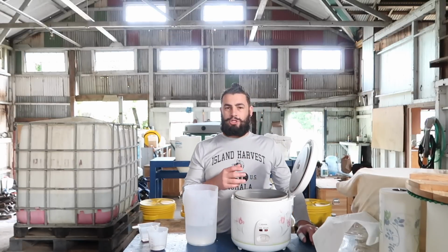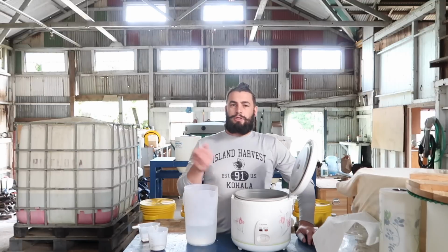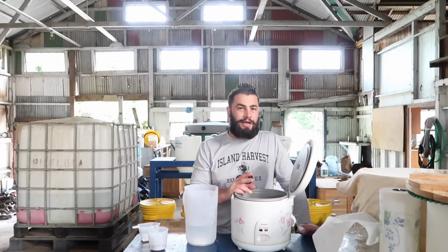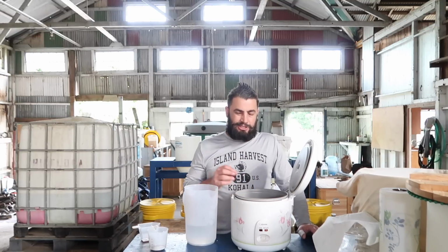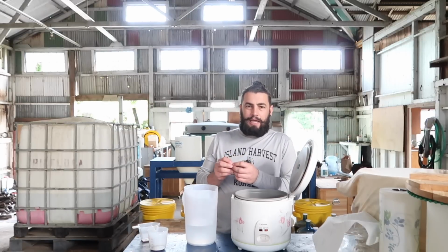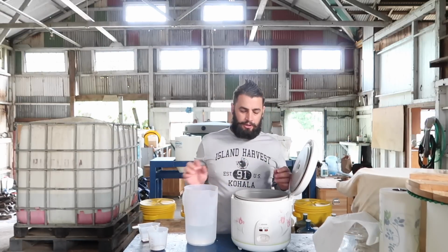So this is cooked rice, but if you took it to a party and people started eating it, they'd look around and say, who made this rice? It's just not quite right. It's hard. Still in grain, individual grains, rather than kind of sticking together and gooey.